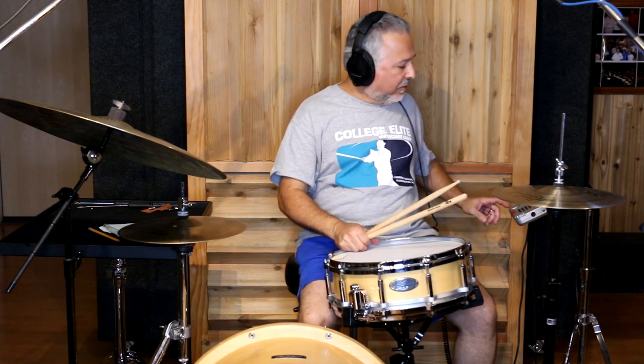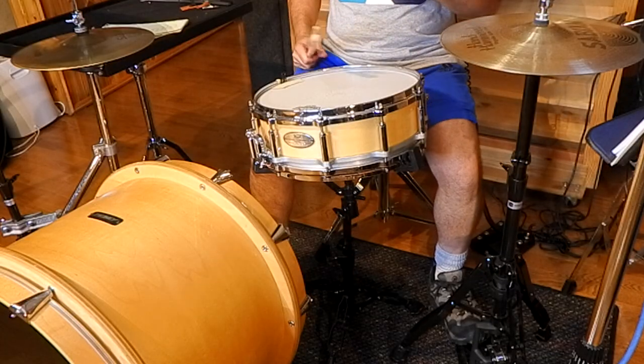Next, we come to the hard stuff. So now we're going to do, instead of doubling the hi-hat and the bass drum, we're going to play the hi-hat independently of the bass drum. So a good way to do this is do like a samba bass drum pattern. And we'll keep the bass drum going like this.